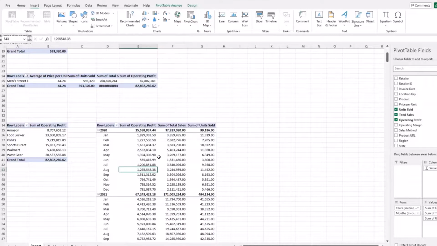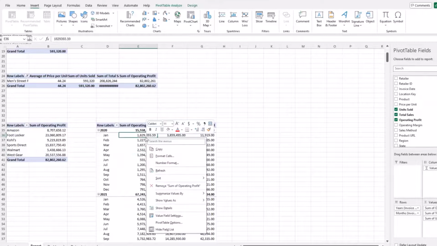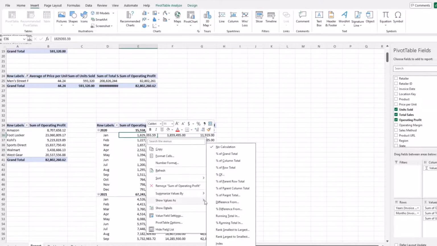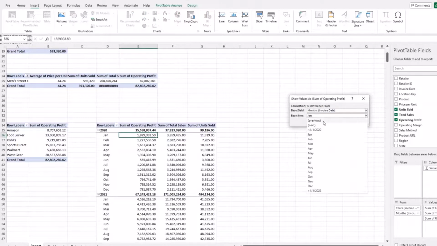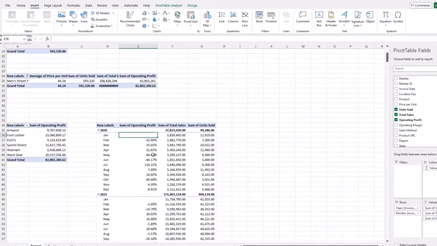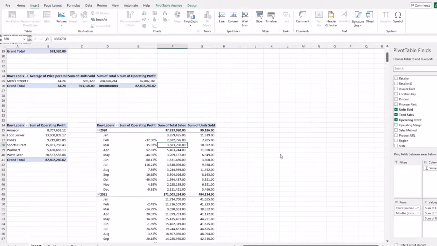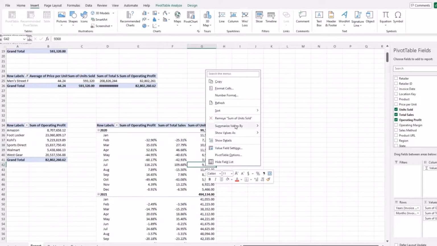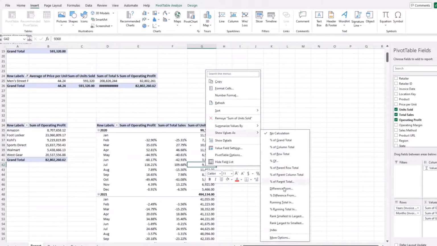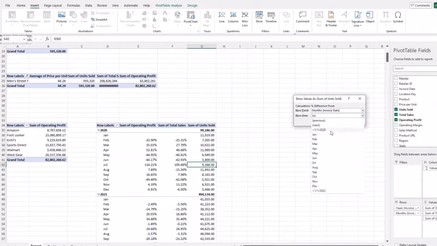But before we do that, we need to do percentage of previous month. That's what we said. To do that, you right click on the number first. You will see Show Values As, then you pick Percentage Difference From, and you come here and select Previous, because you want to compare the month by the previous month. So you select OK. You repeat that for the other numbers as well: Show Values As percentage difference from previous, and you click OK. Do that for the third one too.